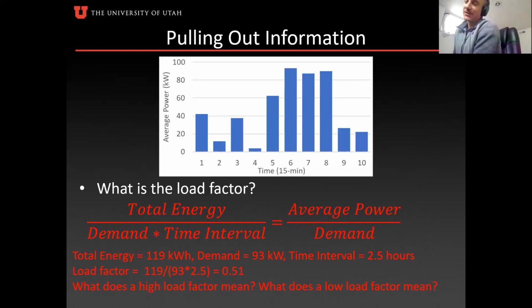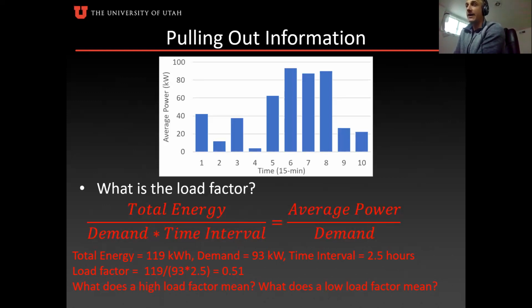Lowering the demand with a low load factor is usually easier, because if it's a high load factor and they have a consistent power draw all day long, to lower their demand you'd have to fundamentally change their process in some way to make it more efficient or lower energy consumption. But you don't have the flexibility of changing around their process because it's running all the time. Instead, you have to lower the energy consumption at every single time interval.